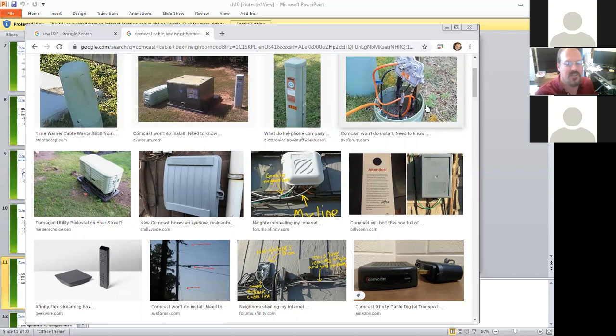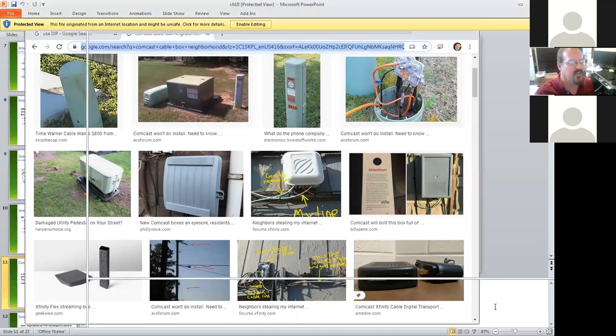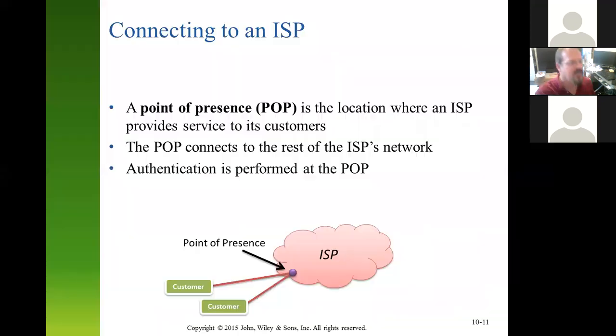This is what most residential and business infrastructure looks like. Most of it's in the ground. A lot of it's still on the poles. AT&T still has a lot of their stuff on the telephone poles, which is not a good place to put wiring, but everything that Comcast now does is all in the ground. They will not put stuff in the air anymore because they've learned their lesson. Putting stuff on telephone poles, first of all, you have to pay whoever owns the telephone pole, which is usually Southwestern Bell, aka AT&T, and they charge a lot of money.